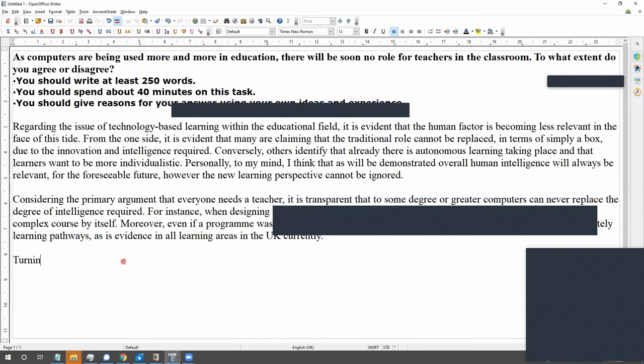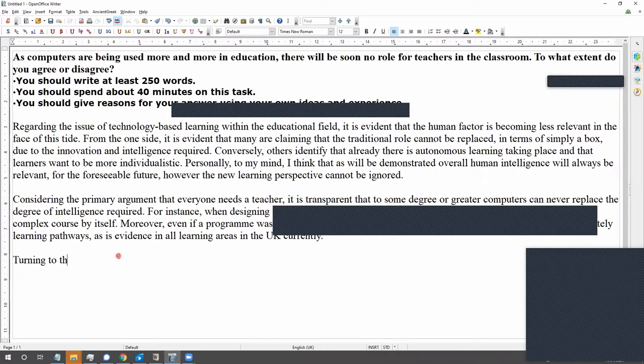So basically, introduce the arguments, give one side, give the other side, and then I'll just say my opinion. One doesn't always have to state the opinion, in fact. I wouldn't traditionally do it all the time, but I just did it for this instance. I think there are different styles, obviously.